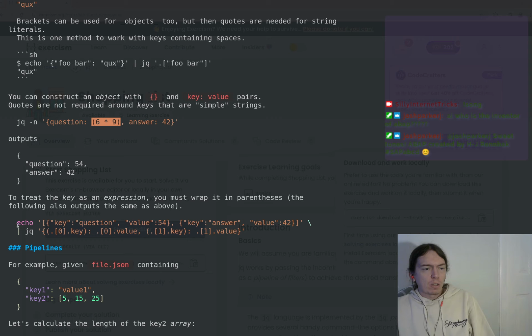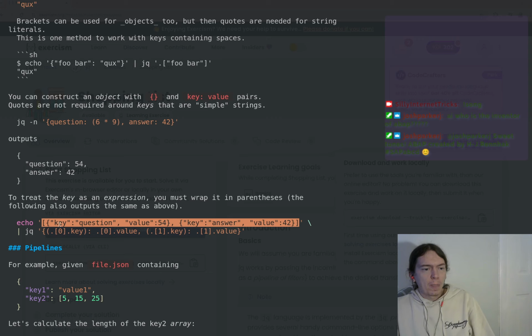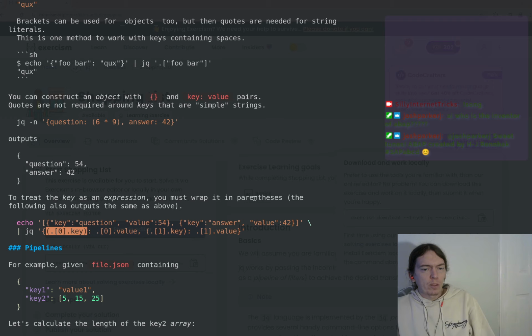So let's look at this one. It looks like a JSON document, and we said we're going to create an object. For this first key, we use the parentheses, as they mention here. We're going to get the first item from the array, and from that first item, we're going to get the value that belongs to this key.